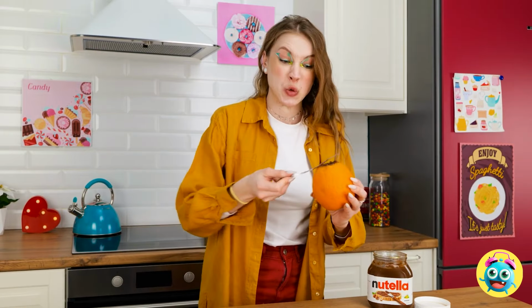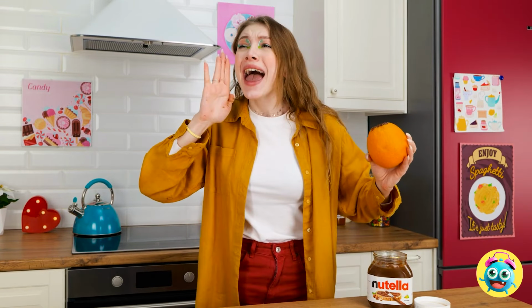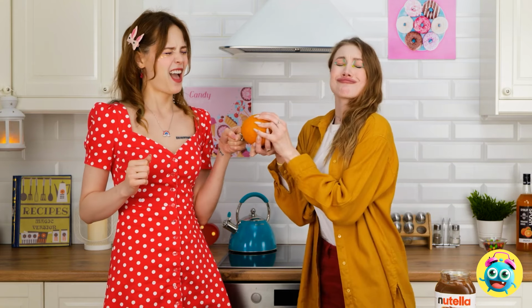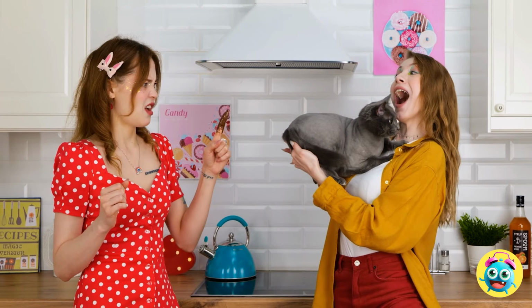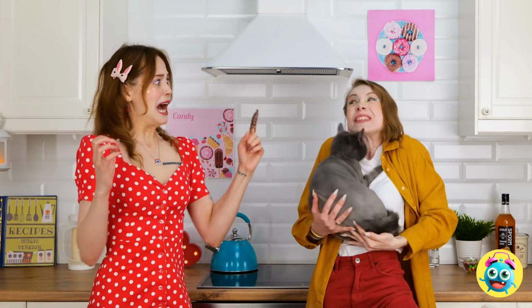All right, chocolate spread is on the orange. Mickey, come on over here. I've got something for you. Oh, really? Okay. Okay, stick your finger out like this. And now close your eyes. Okay, here you go! You can open your eyes now! Grace! What did you do to me?